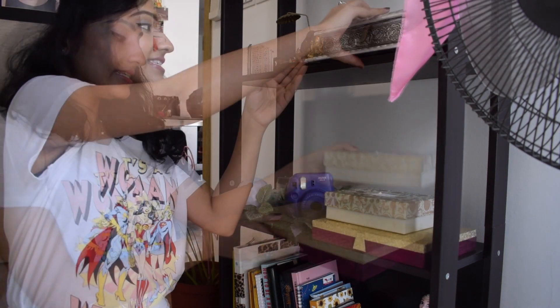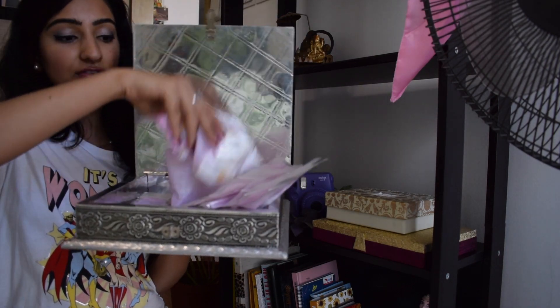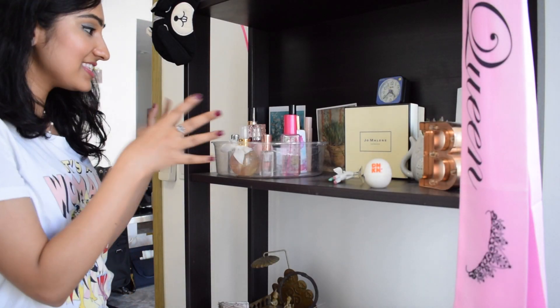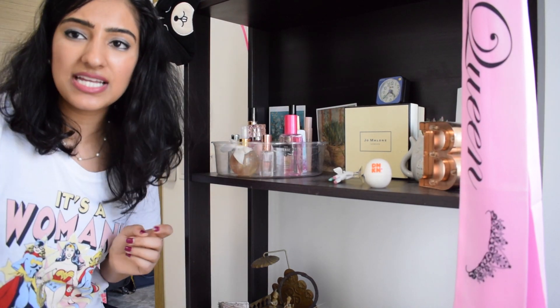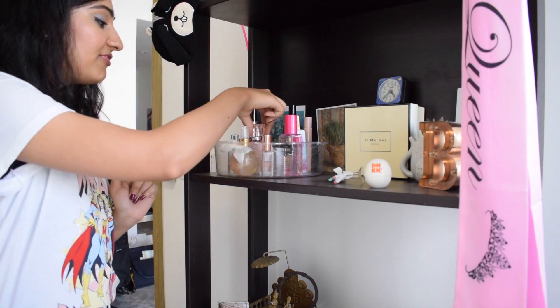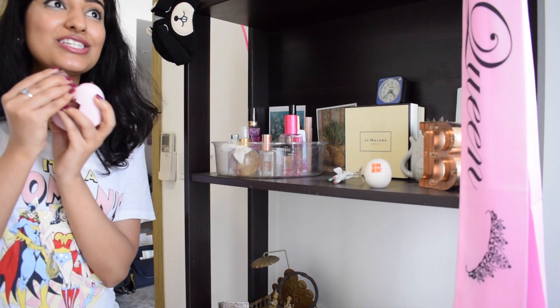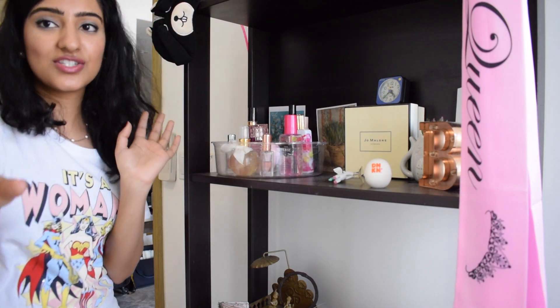This container — I think it originally had dry fruits — has beautiful Mughal art on it, and I put all my currencies in it. Currency galore! If you come to my house, please don't steal it — not for the money value, just sentimental. This section is my favorite because it looks so aesthetic. I've got all my perfumes here. I used to think in a minimalistic mindset 'oh why do I have so many,' but I love it and I own it. I'm not minimalistic, I'm mindful. My favorite fragrance has to be the Ariana Grande Thank U, Next.